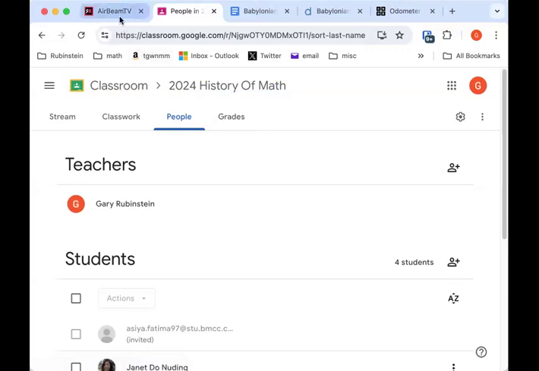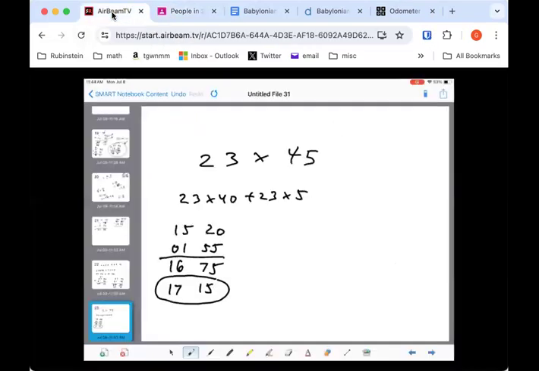Okay, good. I see the answers are coming up in the Google chat, and the answer is 1715. What is that in base 10? I don't know. It doesn't matter. The question was, what is 23 times 45? And the answer in base 60, so we're able to do that.